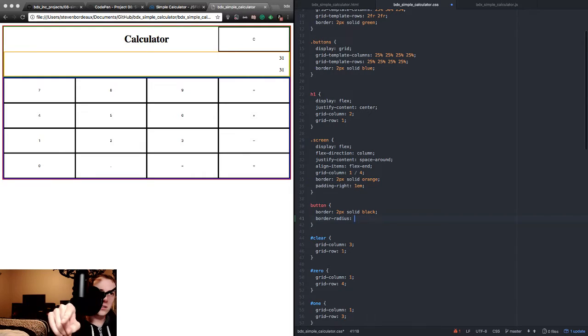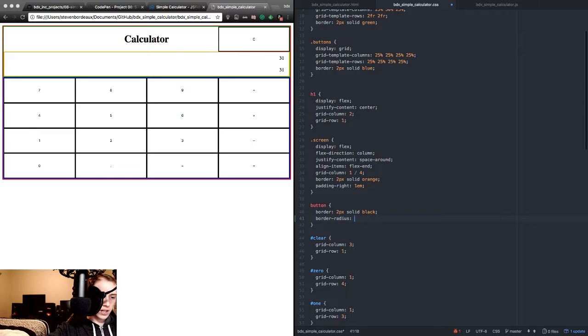By each corner and quartered, like 25%. Because there's a certain point, percentage-wise, where it becomes a full circle. I think it's at like 25%, isn't it? For each corner, it's 25%, because maybe it's 50. I can't remember.